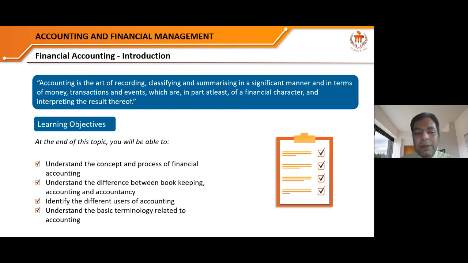So what we have planned today and what we'll be aiming for are the concepts and process of financial accounting. We'll try to understand the differences between bookkeeping, accounting, and accountancy. Then we'll move to the users of accounting, who all the different users are, and how we can categorize them. And then we'll close with the basic terminologies related to accounting.